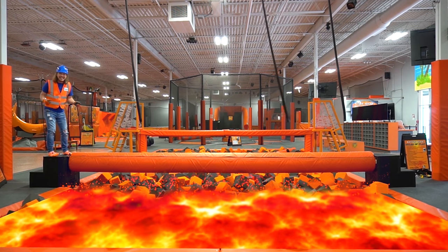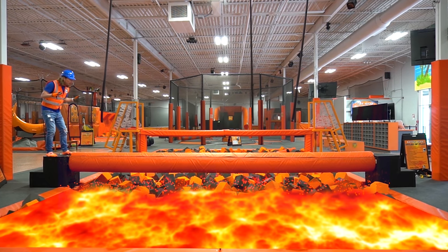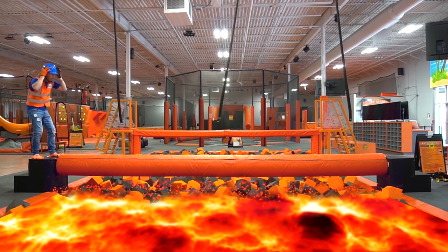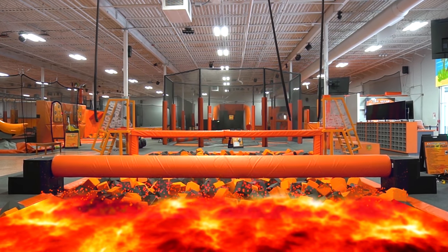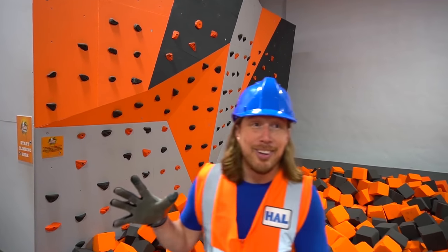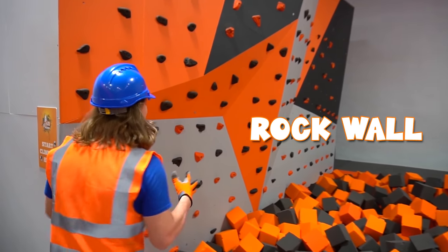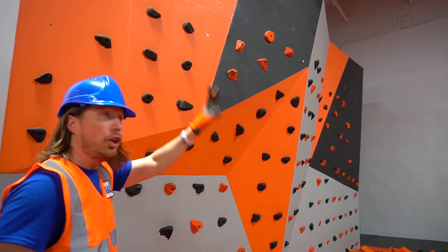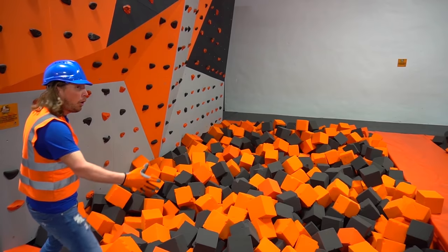Now let's see if we can try and get across it without holding onto the ropes. We may have to get up some speed and go really, really quick. So let's go. We're having such an awesome day here at Big Air in Myrtle Beach, South Carolina. But check out this rock wall — this thing is awesome. It has no ropes, you're not attached to anything. So if you fall, you fall in this humongous foam pit.